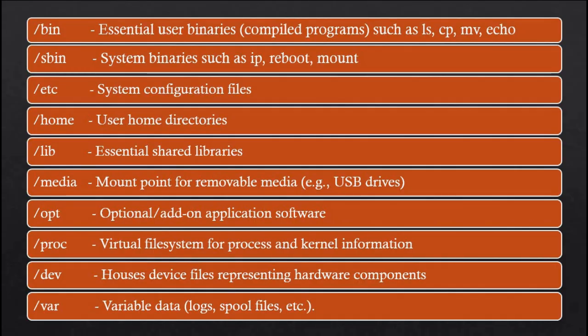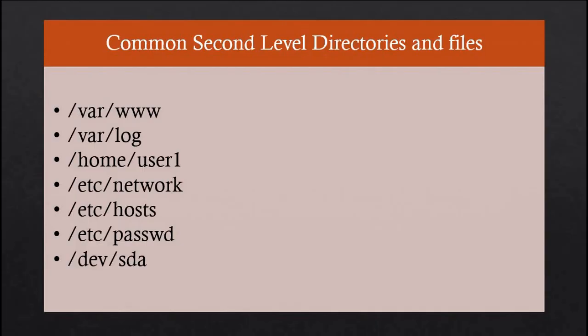Now those are some first level directories. The fact that they start with slash and there's nothing else before that slash means they're directly under root. You don't have to remember all of this at this point. This is just about early exposure. Now let's look at some second level directories. /var/www, website files served by a web server like Apache would be found here. And we already mentioned /var/log. You'll come here often to look at system logs.